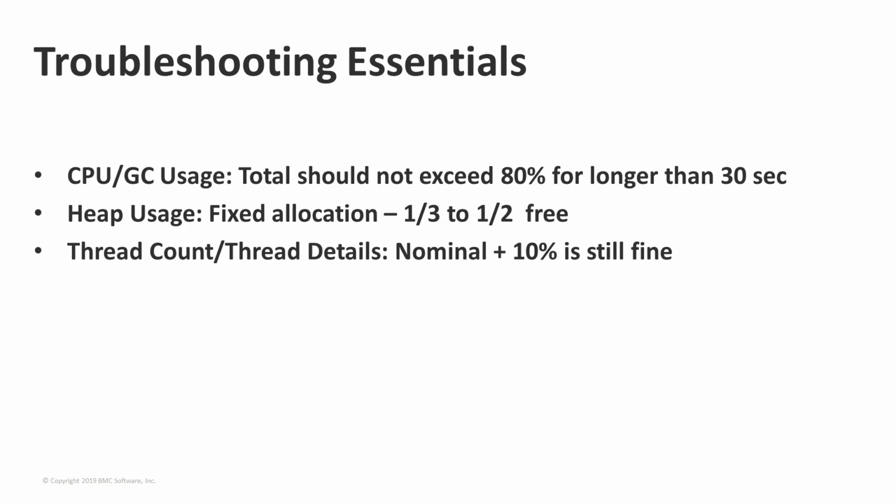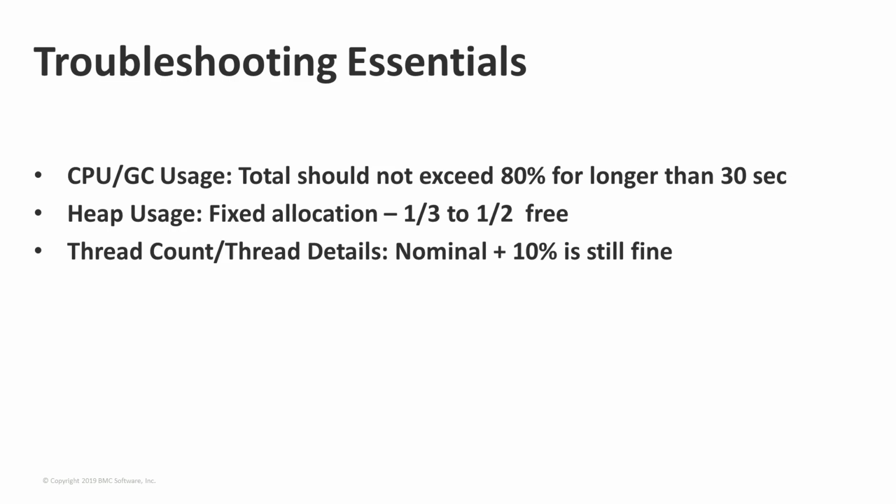Now there are exceptions where you see less than 10%, but then after that something should free up, and you have to go back to your 1/3 to 1/2 rule right there. And last, for the thread count, basically you want what the normal condition is. Plus or minus 10% is perfectly good. If it's more than 20%, you should look into it.